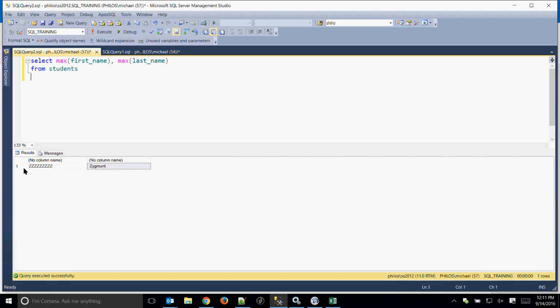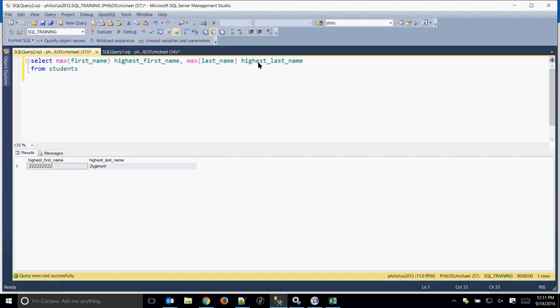Let me give these columns some aliases so it's easier to look at. Highest first name, highest last name. This row to me suggests, oh, this is a student. There's a student named ZZZZZZZ Zygmunt, and that is false.